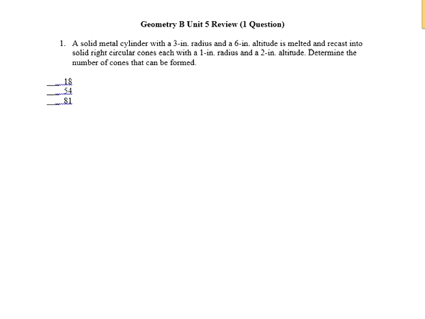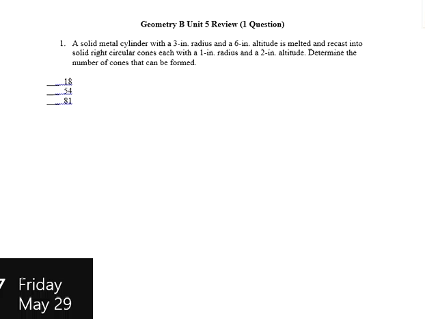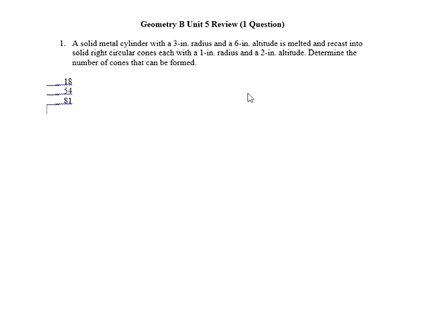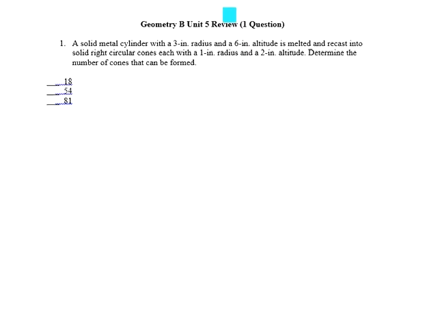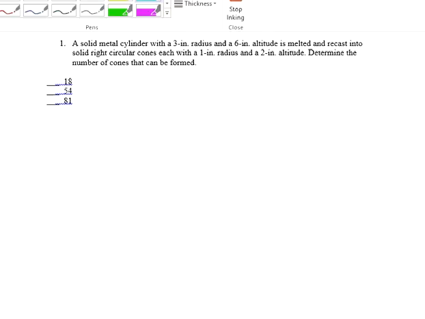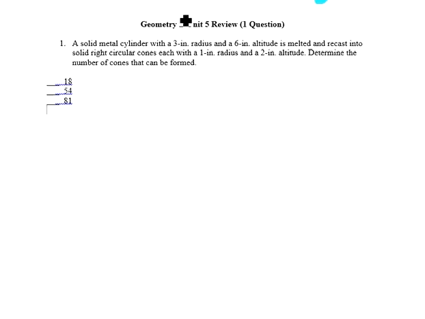So I have my formula sheet, I have something to work with, and I'm going to get my pen so I can write on the screen. Get some ink in that, and we'll get started. All right, it looks like I'm writing in blue today, and that's a little too thick. That's a little better. Okay, so I start off, it says I have a solid metal cylinder, so let me draw that.